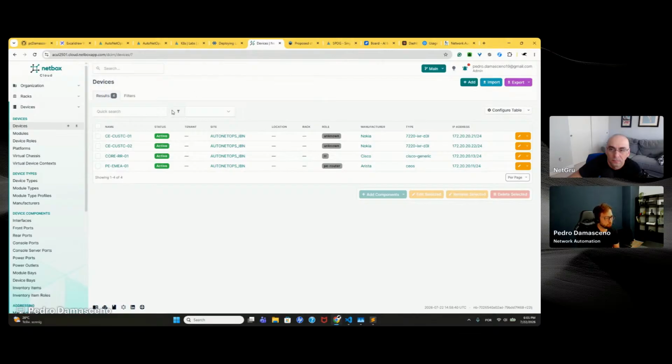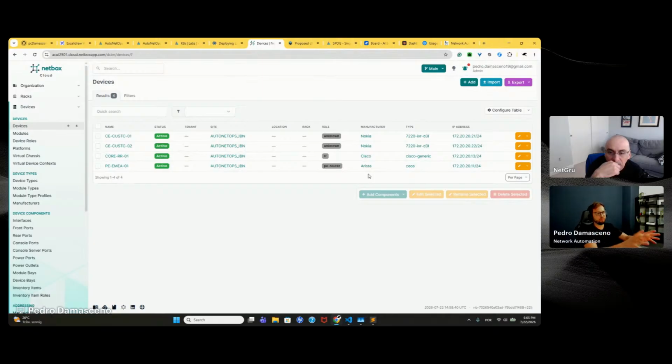For example, here, for all the devices, we have the manufacturer and the driver to be used based on the platform, and how we are going to reach out to it: via SSH, via NETCONF, or other protocols.